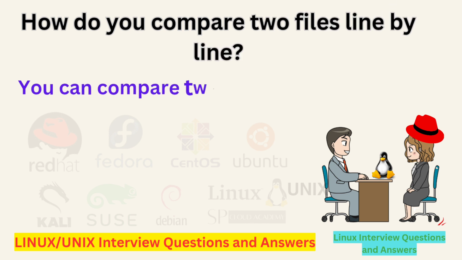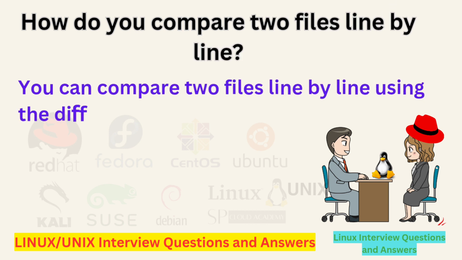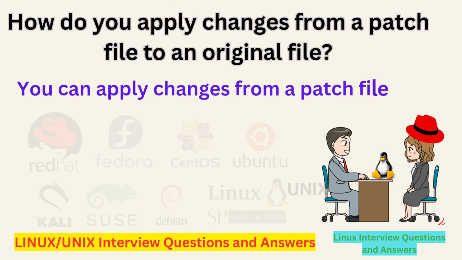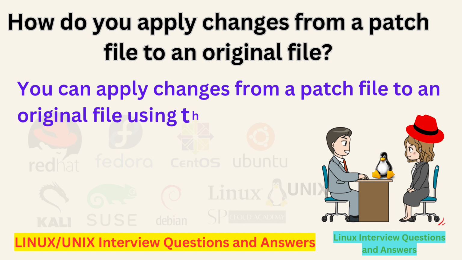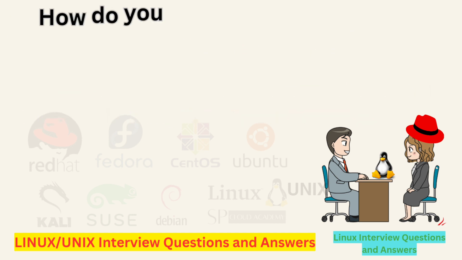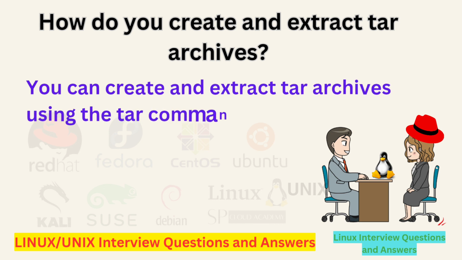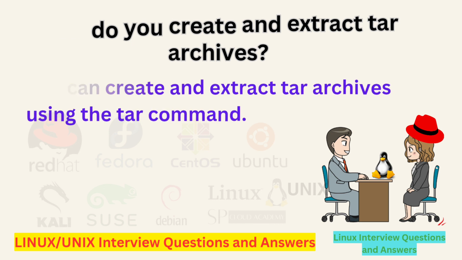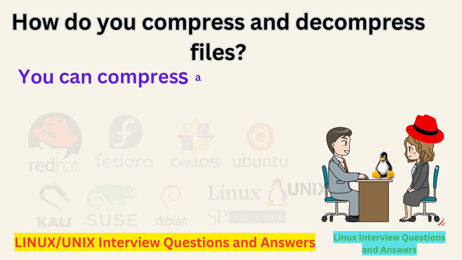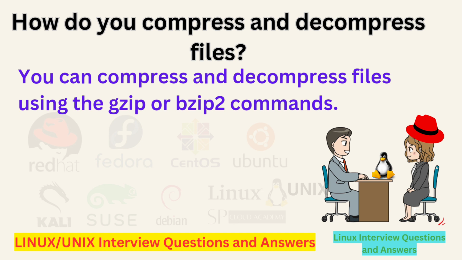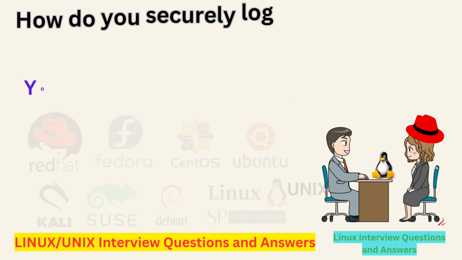How do you compare two files line by line? You can compare two files line by line using the diff command. How do you apply changes from a patch file to an original file? You can apply changes from a patch file to an original file using the patch command. How do you create and extract tar archives? You can create and extract tar archives using the tar command. How do you compress and decompress files? You can compress and decompress files using the gzip or bzip2 commands.